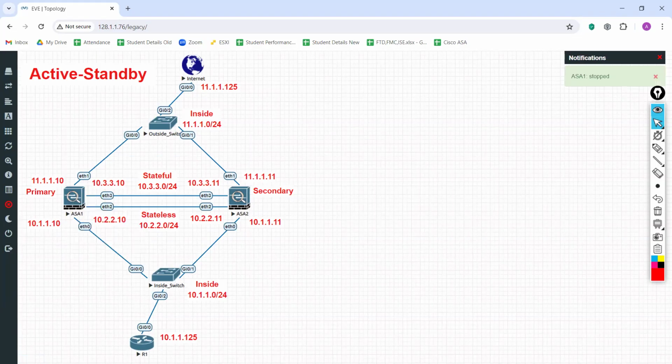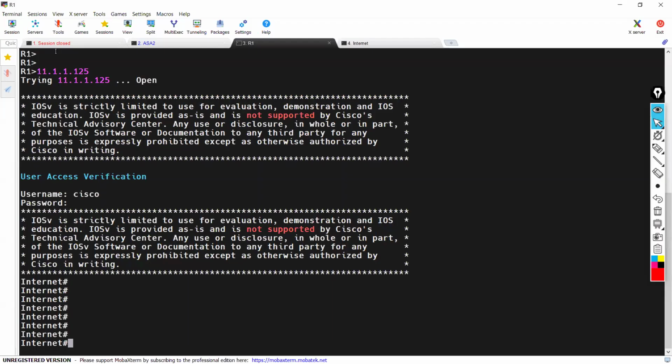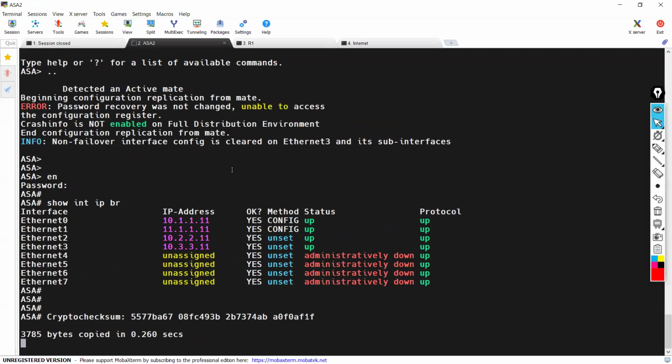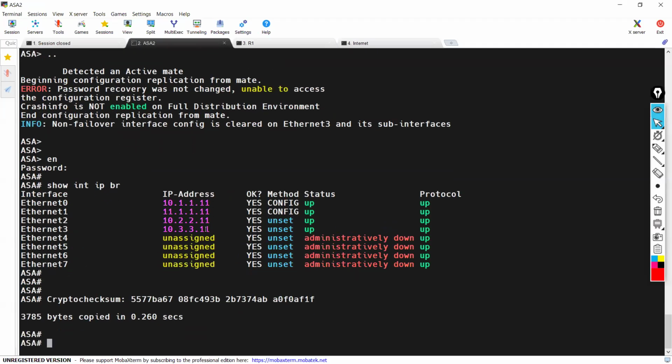So your primary firewall is down, your secondary is still up. Wait for it. This will become active.